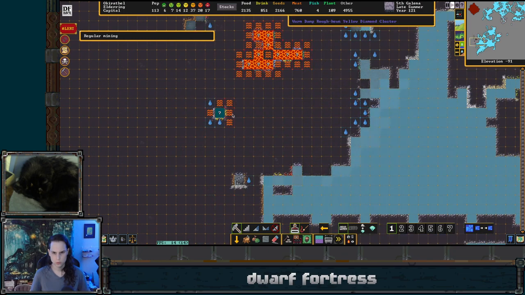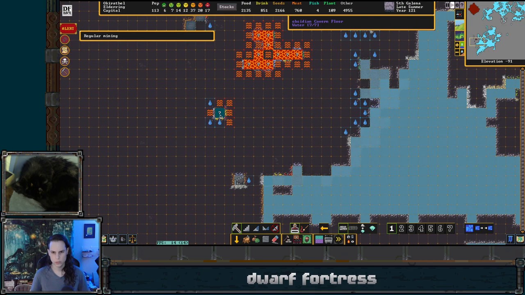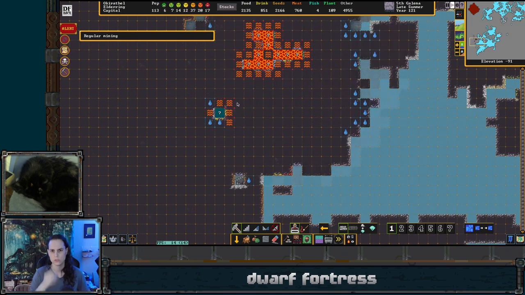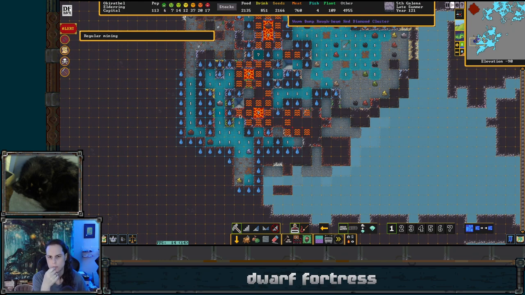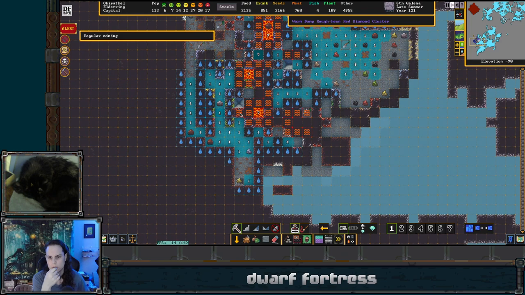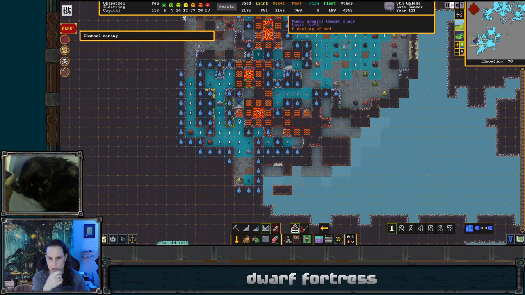And then where else? So this is all something that we flooded. The warm around the outside is not us. Let's... what's here? No, I want to channel. Come on.